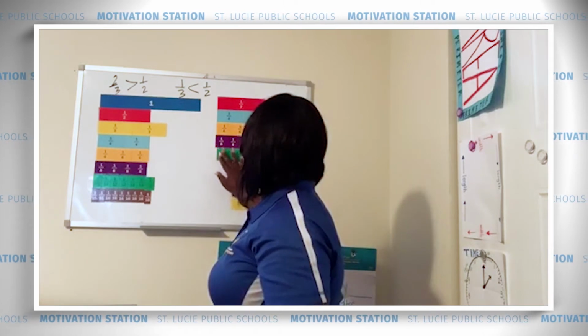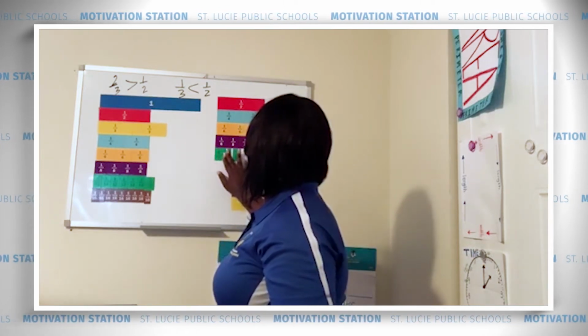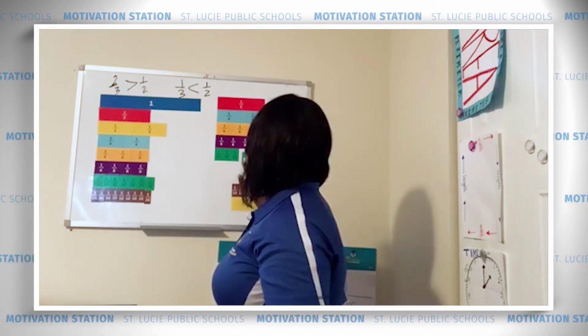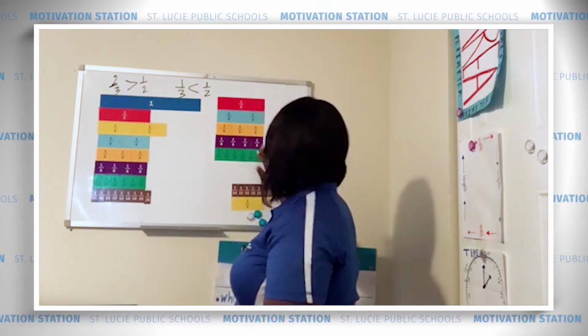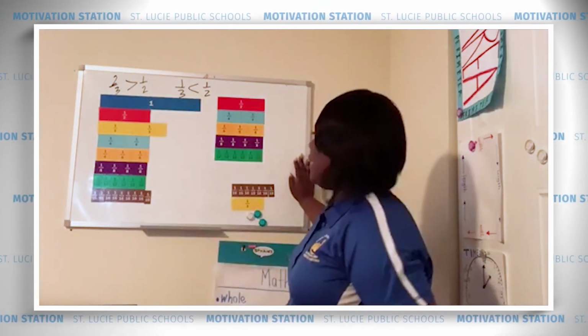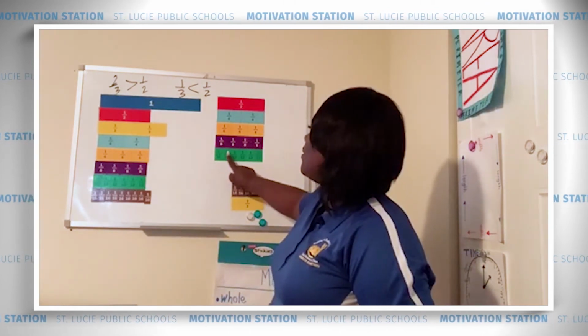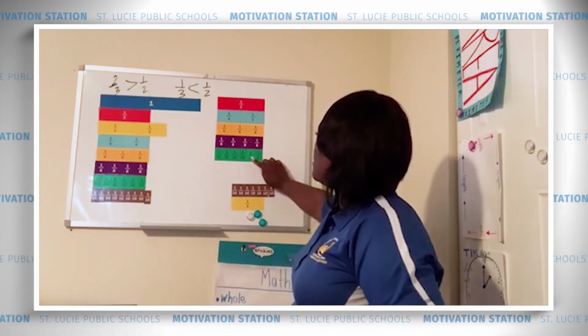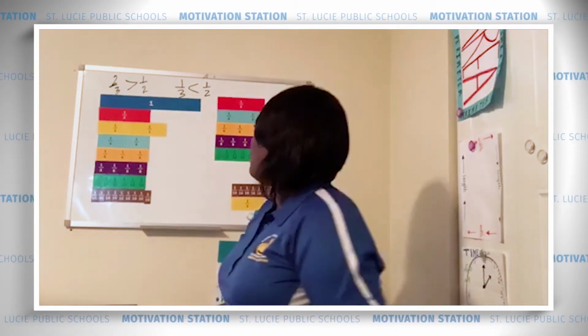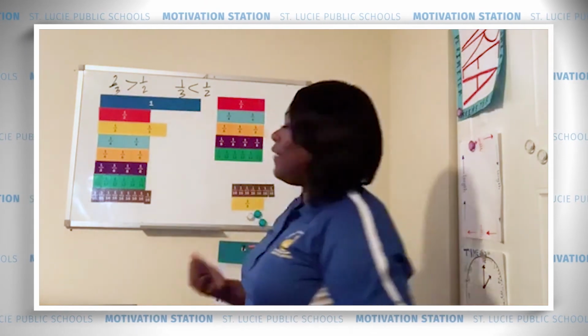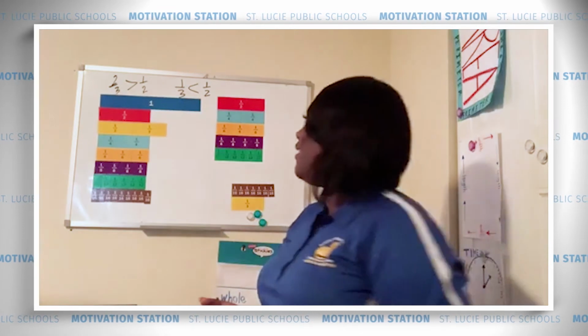Let's take a look at the 12ths. Do you remember how many 12ths we need to match the size of a half? Let's count the train. 1 12, 2 12s, 3 12s, 4 12s, 5 12s, 6 12s. 6 12s are greater than what I need for half. To match the train of half. 6 12s are equivalent to half.